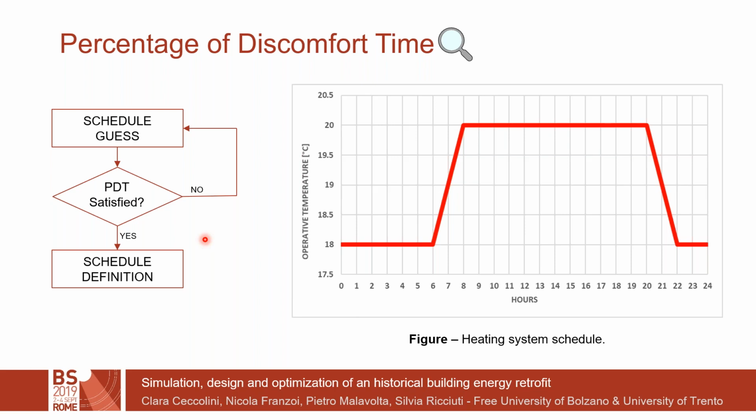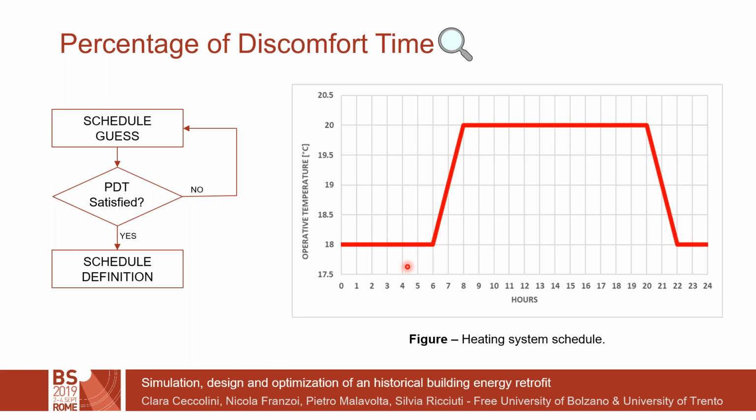As a result, we obtain the heating curve as reported in the figure on the right. As you can see, we have a setback temperature of 18 degrees until 2 hours before the building occupancy. From that time on, a set point of 20 degrees is scheduled. During the weekends, it is not reported here, but the setback temperature lowers to 10 degrees Celsius.